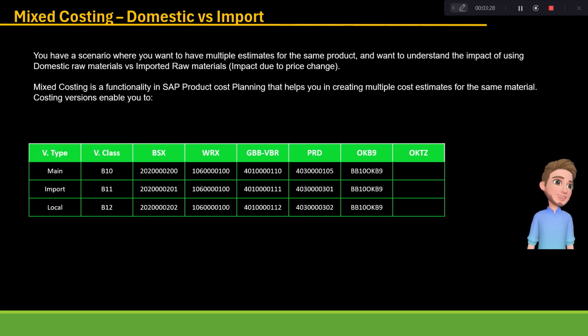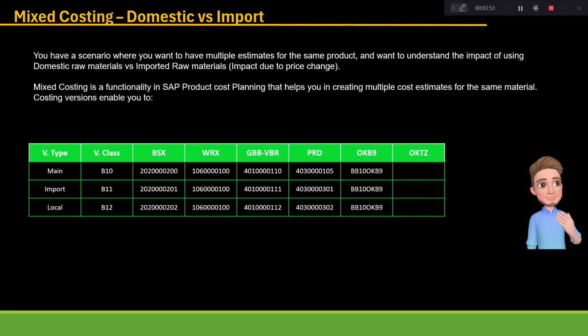But what if I want to change the material? What is the possibility available? I will have to create two finished goods for the same type of material, and in one semi-finished good I'll have to use the domestic raw material. In the second semi-finished good of the same finished good, I will use imported material. Then I will have two different materials for the semi-finished good or finished good.